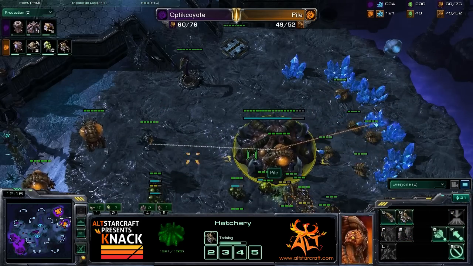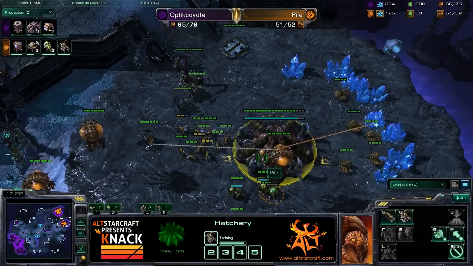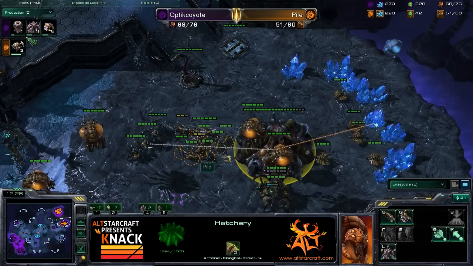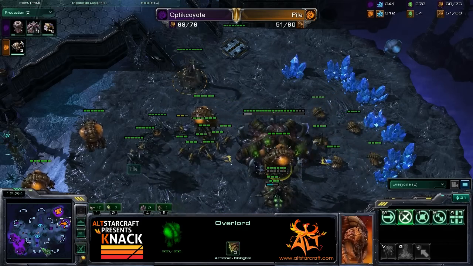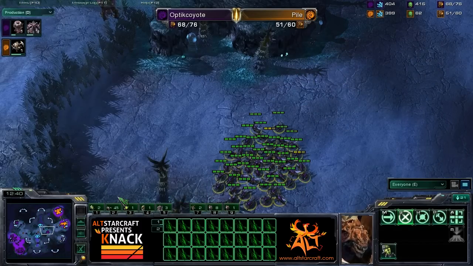Right. Yeah, and Memo and Swift out on the live stream are discussing whether or not that Lair is going to be used for the Baneling speed or if it's going to be going for Mutas, and it is indeed going to be Mutas. Look at that. Yep. We do have the Spire on the way right now for Coyote. He is going to have an extremely scary force here in just a little while. Oh, whoa.